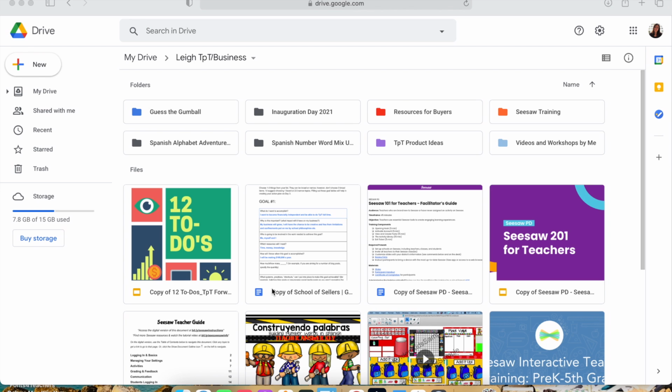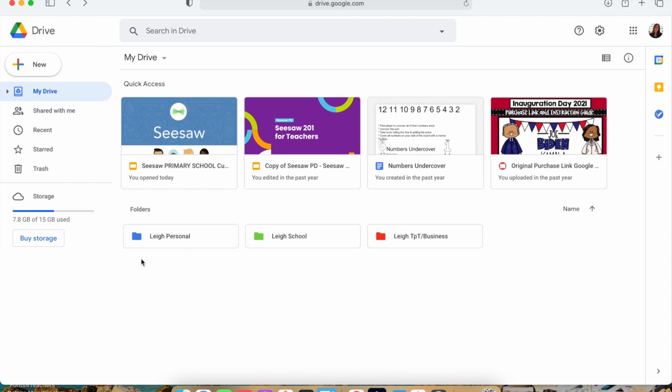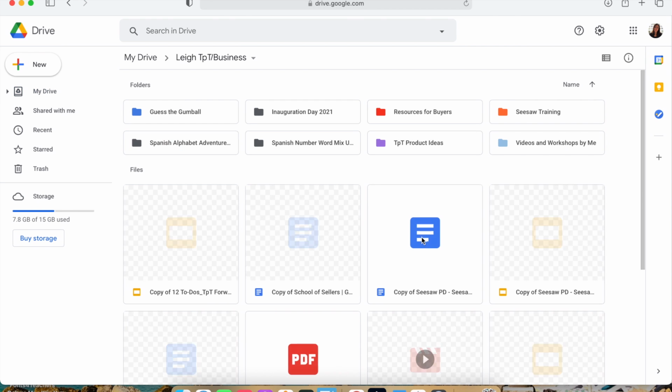All right, here we go again. More and more organizing. So if you recall, we've got these 3 folders that I've set up. I've color coded them, cleared out all of the loose things that were going on in my drive. I'm already feeling so much better when I'm opening this.